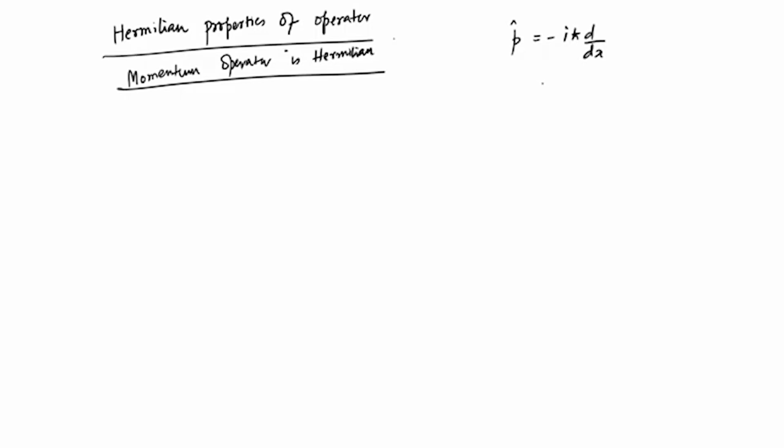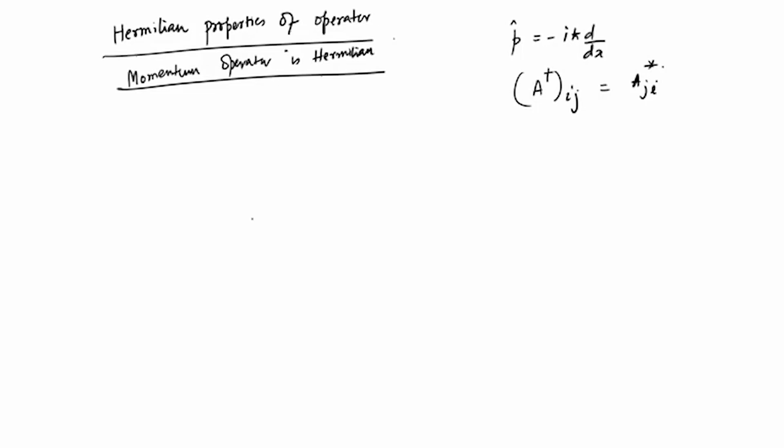So, a Hermitian operator is generally recognized by this relation: A dagger i j is equal to A j i star. So, what is the meaning of taking a dagger? Dagger is that you take a complex conjugate and a transpose. Transpose is the operation by which you interchange rows and columns of a matrix. So, this is a test of hermiticity.